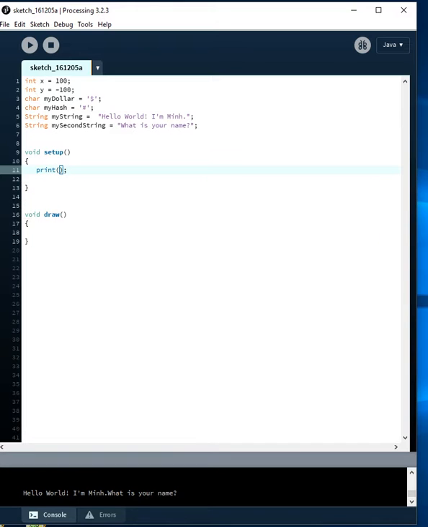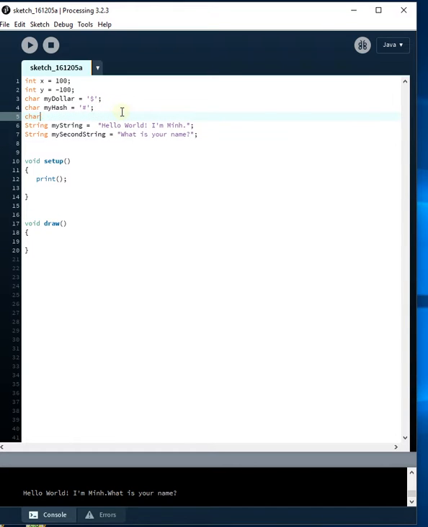Okay, and I want to show you one last thing about the print function and about the character in general. When you press the enter key, that generates a new line, right? That new line is actually a single character. It's an invisible character, the same way that the space is kind of like an invisible character.